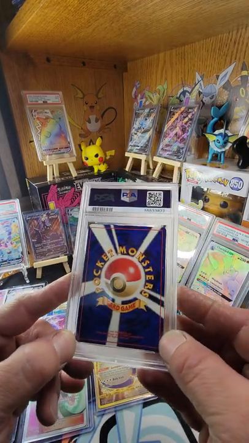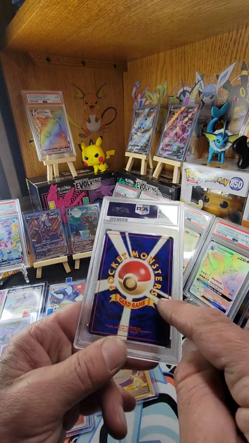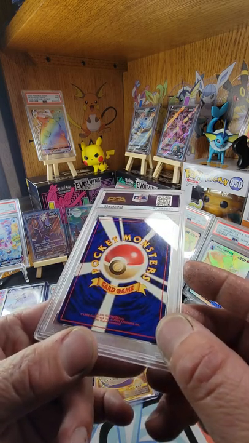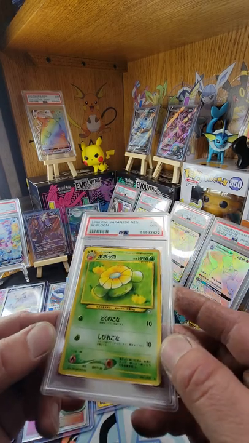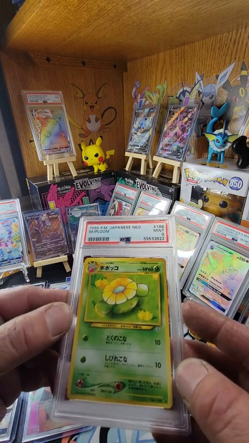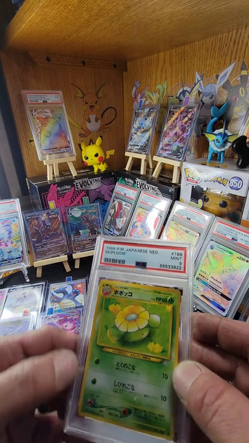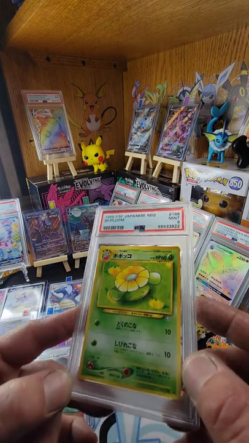Pocket Monster. Wonder where Deep Pocket got his name from. Deep Pocket Monster. That does make sense. That makes a lot of sense. 96 Nintendo Game Freak. The original. This is a slip loom. Japanese Neo, 1999. I guess that means Pokemon Japanese Neo slip loom. And it's a 9. This is my first Pocket Monster.